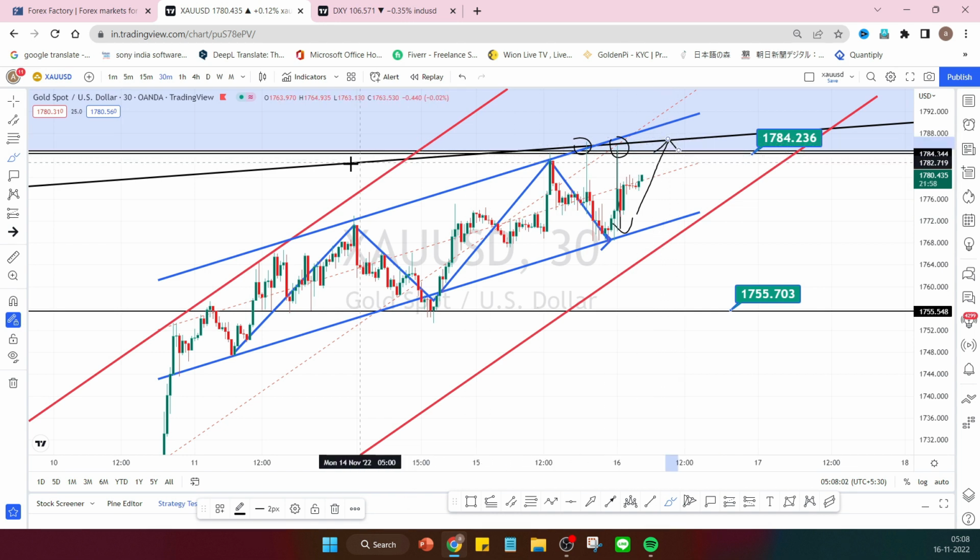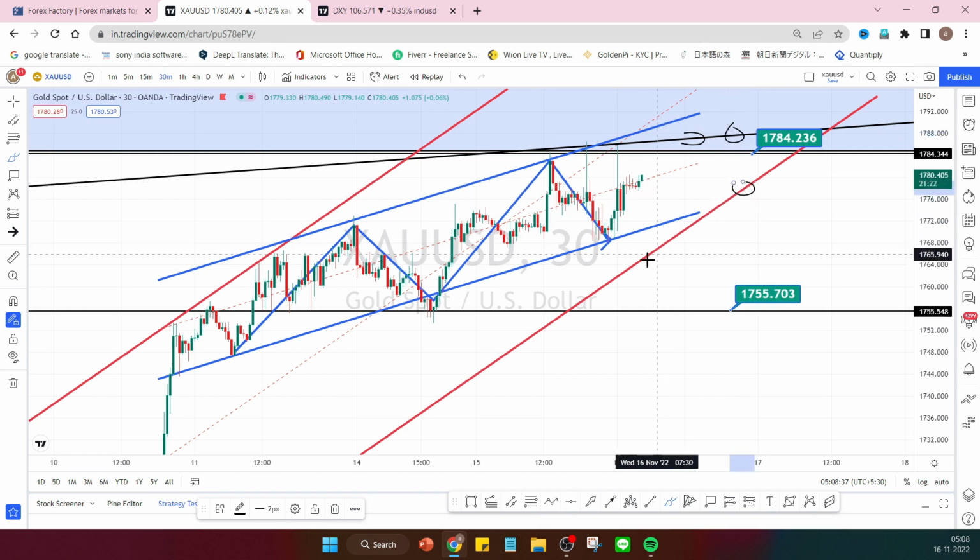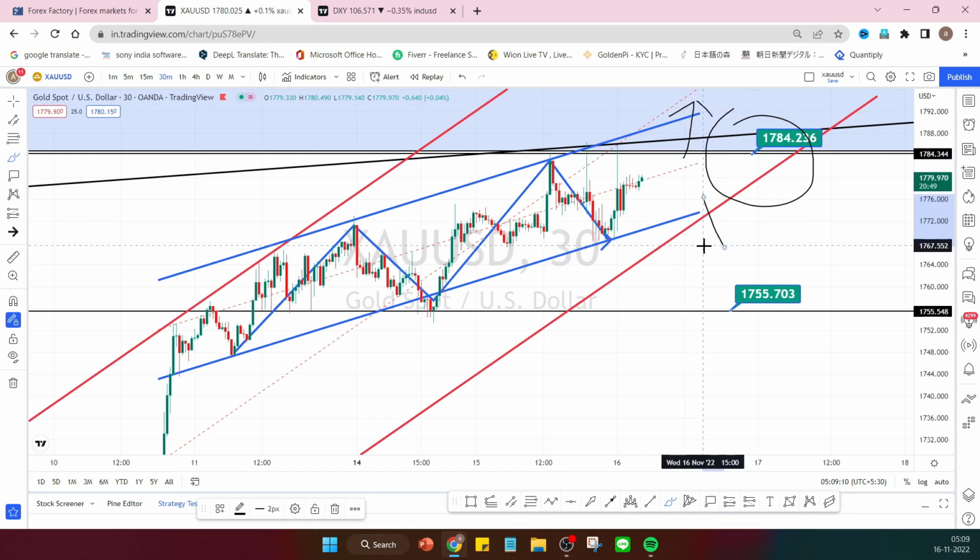Wait for the price action to break this resistance line from the 4 hours time frame in order to get the confirmation on the continuation of the bullish channel pattern in 30 minutes time frame, based on which you can take trades on the bullish side retracement. And if it fails to break this resistance line, wait for the price action to break this hourly time frame bullish channel pattern support line in order to take trades on the bearish side. So at this area we are having several resistance and support level which the price action has to break if it wants to continue on the bullish side or on the bearish side.